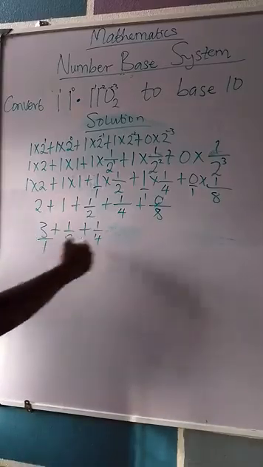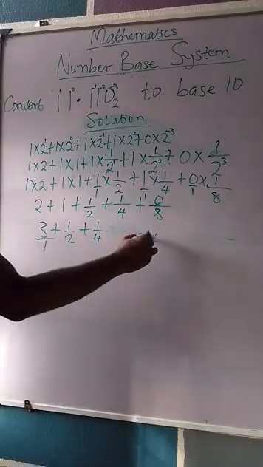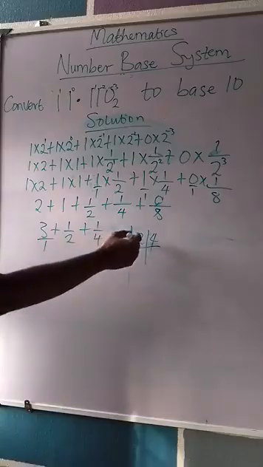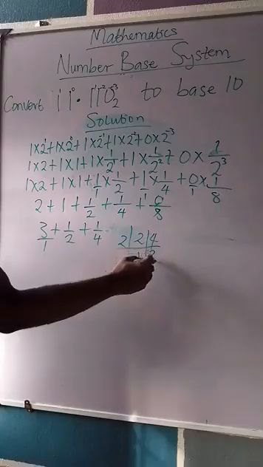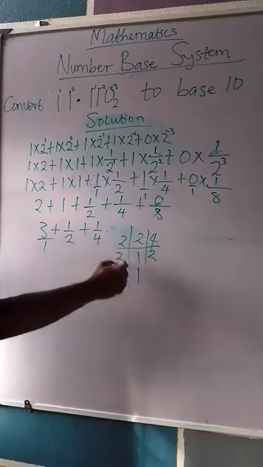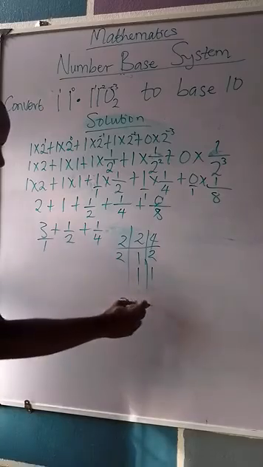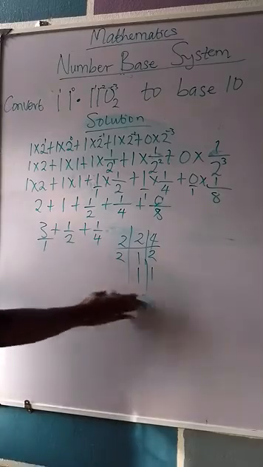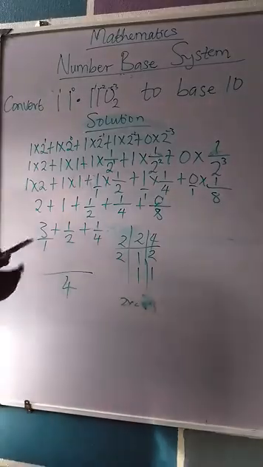So how do you find the LCM? The 1 will not really affect anything. So you have 2 and 4. How do you find the LCM? Use the smallest part of this, which is what? 2. 2 goes into 2 is 1, 2 goes into 4 is what? 2. So you have 2 again. 2 goes into 2 is 1. So you have 1. So 2 times 2 is what? 2 times 2 is equal to 4. Yes. So we have 4 as our LCM.